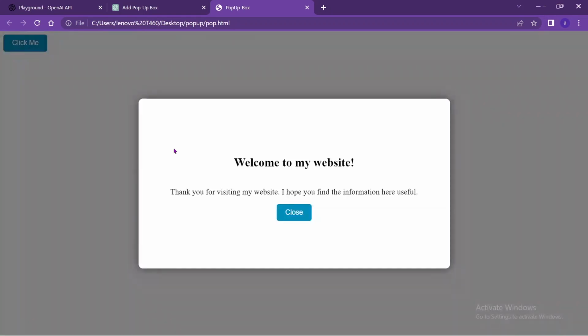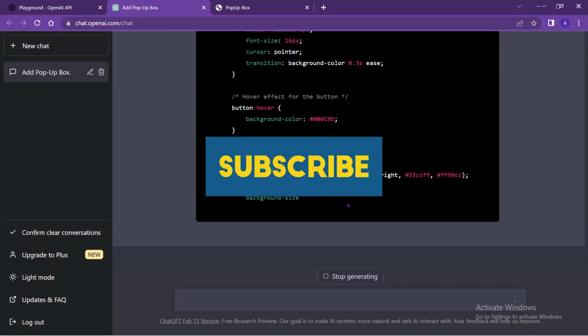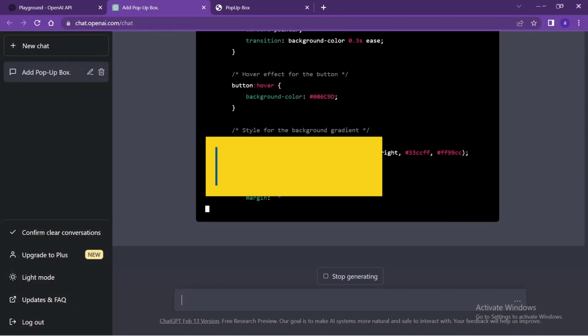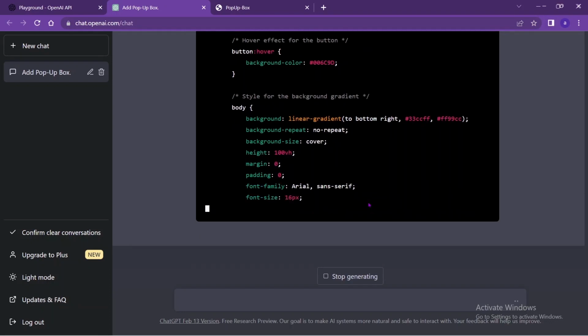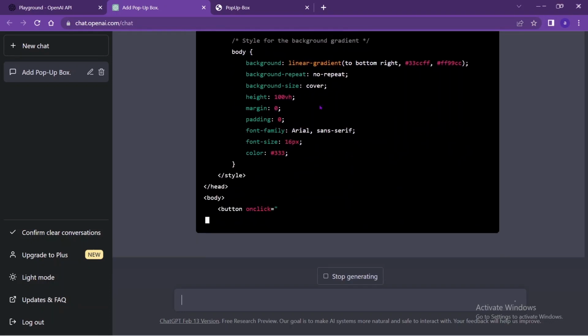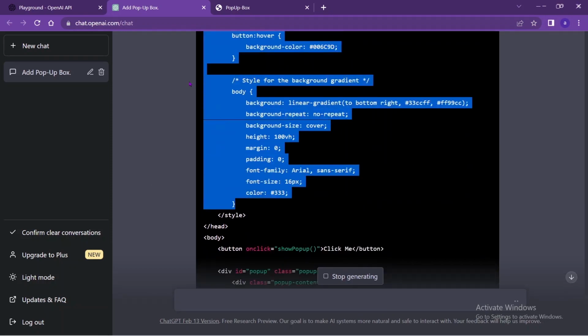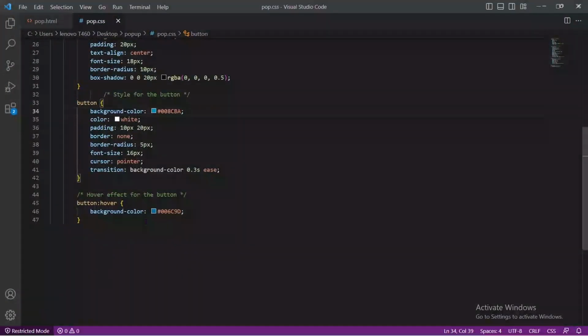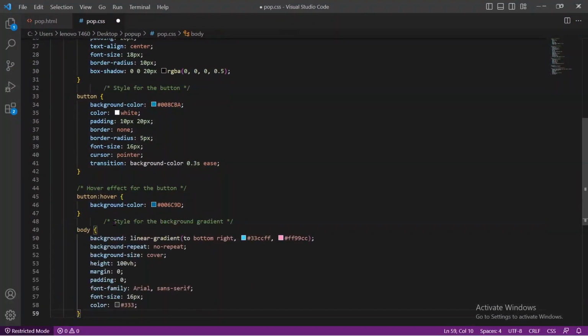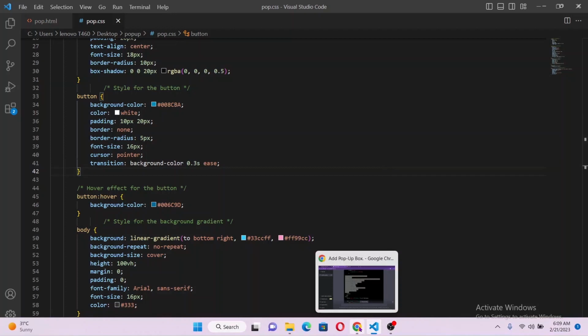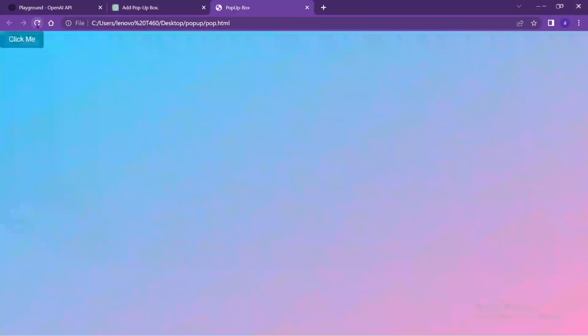So let's come back to our ChatGPT because it is proceeding with generating. As you can see, for body, this one, we prompted like this. So for body it has a linear gradient. It is set to the bottom and we add two colors for our linear gradient, but also font family, font size, and the color. So you can just copy this as it's the only code we want. So let's copy this for body because we're targeting the background. So let's come and add this to our CSS file, guys. And if you save these changes now, you can just refresh the page and see how it looks, guys.